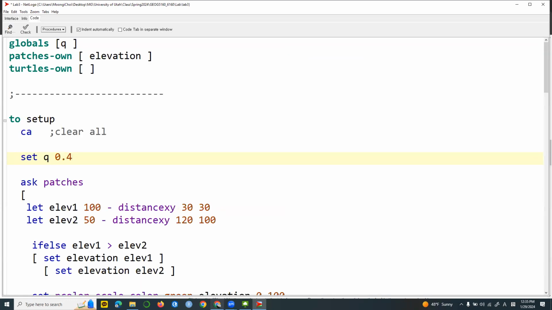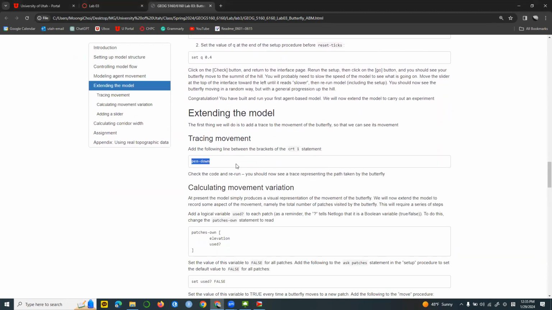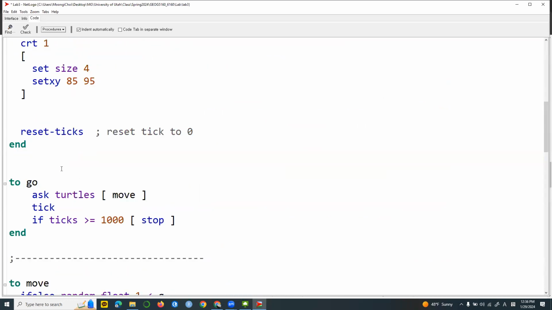Okay, so now we put maybe let's see, pen down, yeah. So you can just put pen down command here.